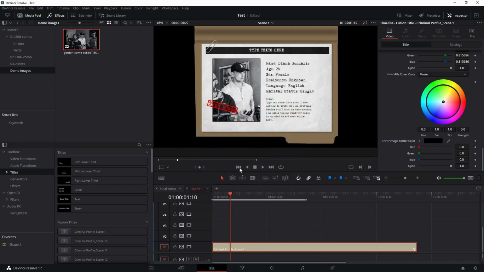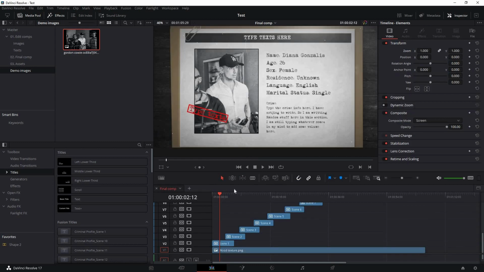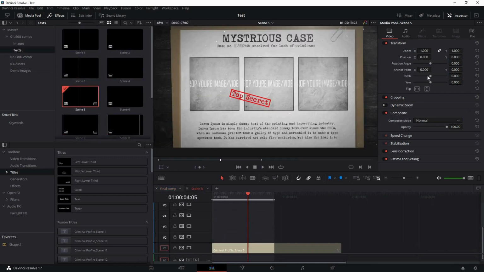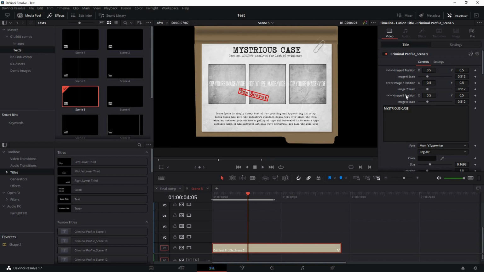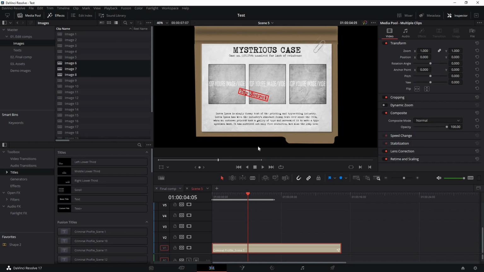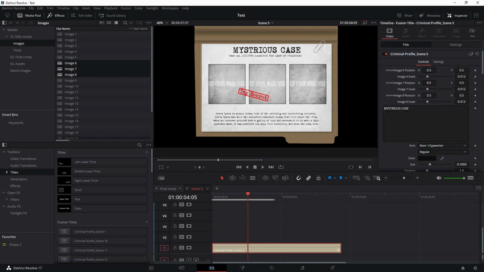That's basically it for this scene, and these kinds of settings will be all the same for these other scenes as well. So let's take a look. Let's double click on scene 5, and if I just double click on that, you have to change the image 6, 7 and 8. So you can just go over here and open up these 3 image compositions and change them. And for the text, you get all of the text over here and everything is the same. So you get the idea.